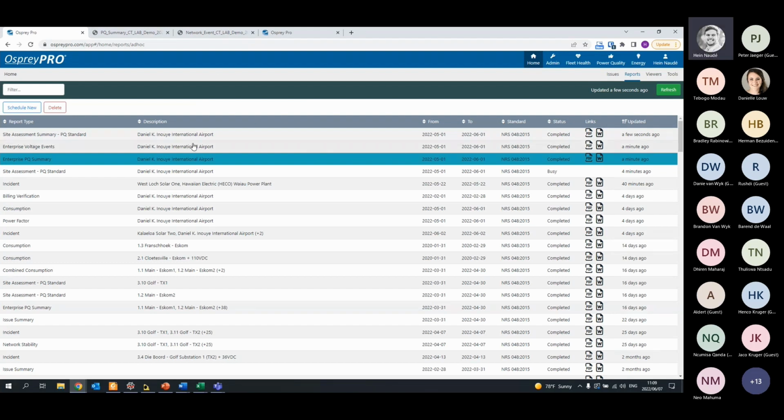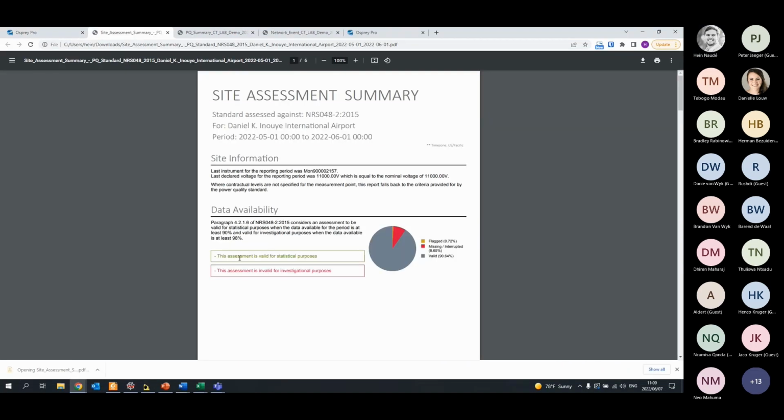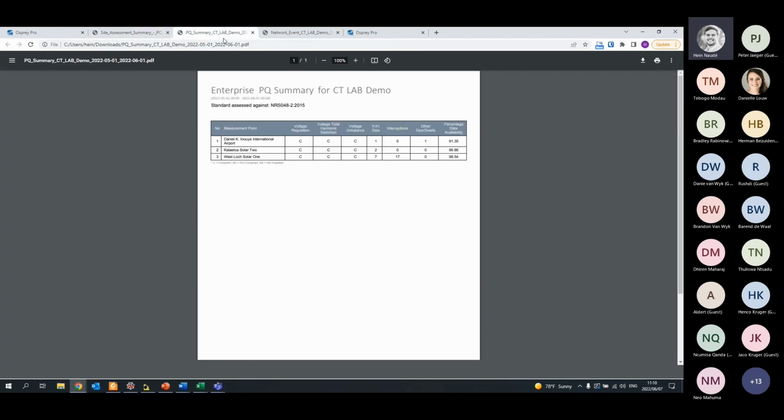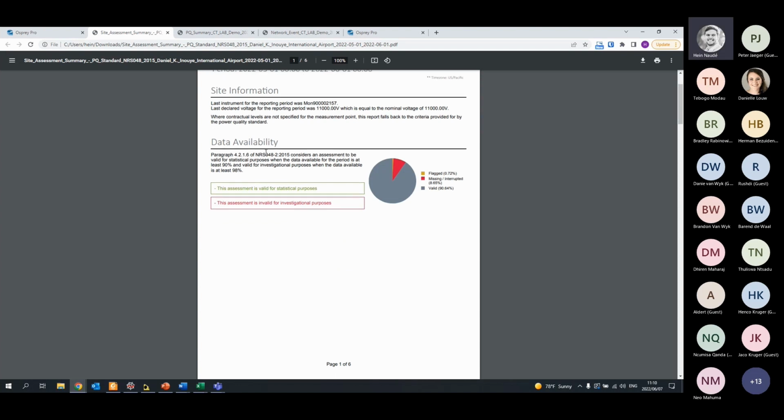So let's do now a summary for a specific site. If I do that one. Now it's just going to give me a summary. So it's going to look at all of these parameters that we have here and just give you some additional information for the site that you've selected. So firstly, it tells me what percentage of data we have available. So valid data is 90%.